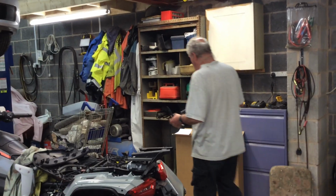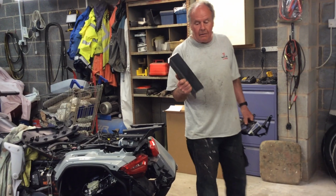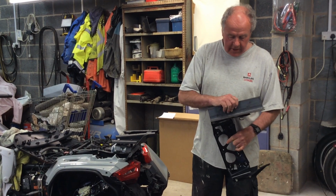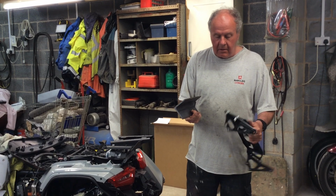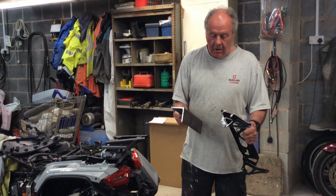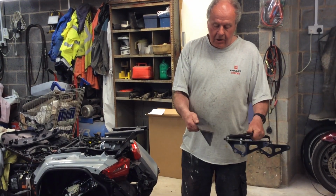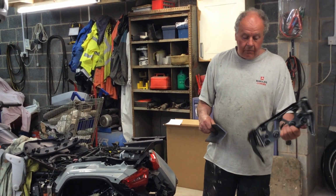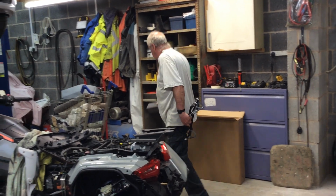So the side brackets, this is the 6mm angle iron. I shaped that into exactly the same as that. It took me about 6 hours just to make one bracket, and the top one again took me about 6 or 8 hours. But anyway, the side brackets are made out of that. It's a little bit of cutting, welding, twisting, bending, but anyway, they turned out really well. I was quite chuffed with myself, really. So that's the replacement.